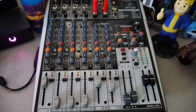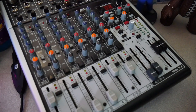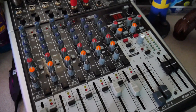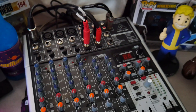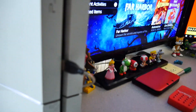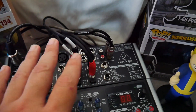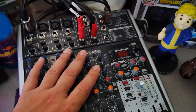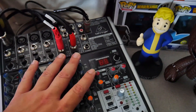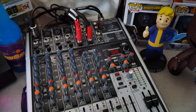Here is the USB mixer up close and personal. Lots of dials, lots of knobs — looks very confusing, but it is not. I'm going to run through a very simplistic way to use this thing. In the back you're going to plug it in; you have a USB cord in the back that you run into your PS3 or PS4 — in my case a PS4. That's all you need to do. You could use one of these, which is a USB mixer, or you could use a USB interface. I like this — it's a lot more versatile and you can hook a bunch of stuff in here.